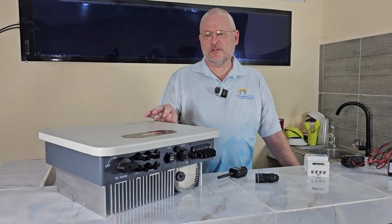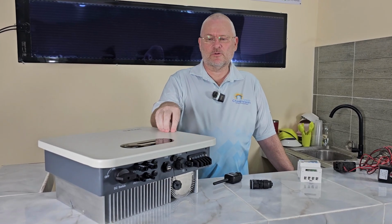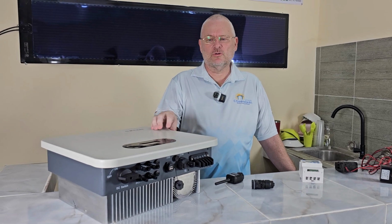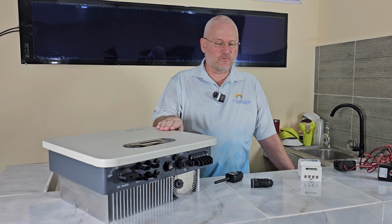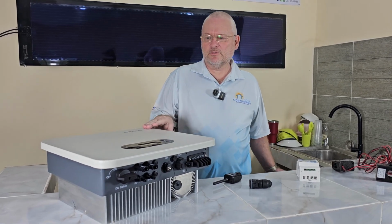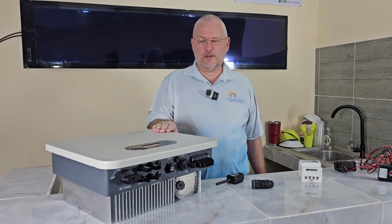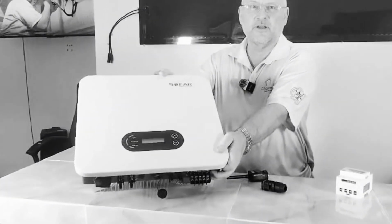That is really important, especially for DIY guys, that they have to make sure that their supply is pretty good, like not too much variation in the voltage, because then this inverter is going to give you problems. Except for that, it's good stuff and very good value for money. Okay guys, that's it for the Sofar 10 kilowatt 3-phase model.